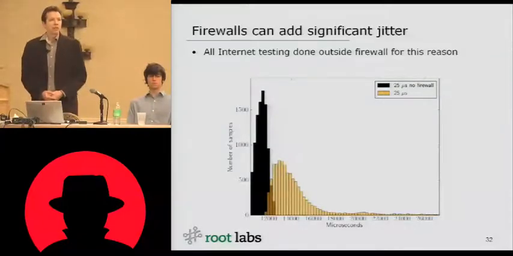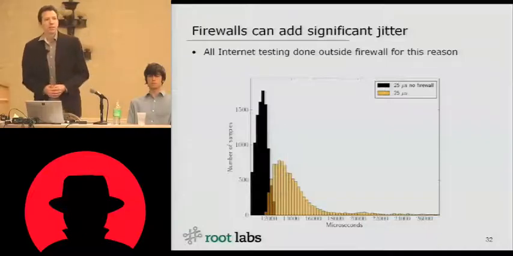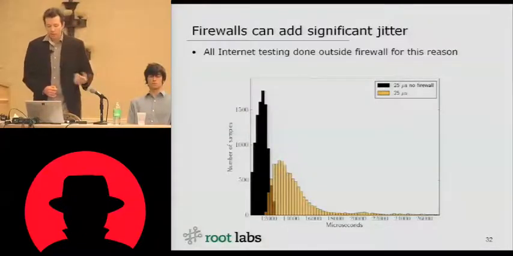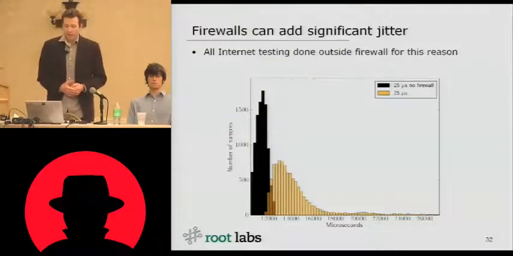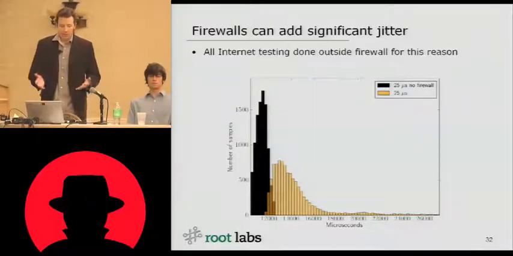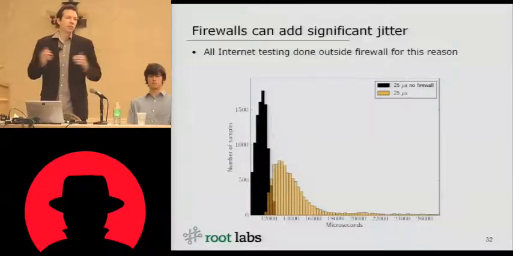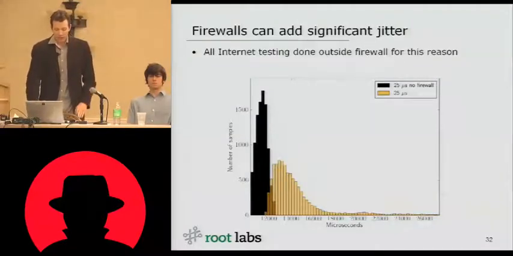Early on, we had to reject a lot of samples. And what we found was that after doing some debugging and testing, our own firewall was actually screwing up our internet measurements. So here are 2 distributions. One was a measurement of a 25 microsecond delta without the firewall, that's in black, and then the other one was with the firewall. As you can see, the firewall adds not only a significant amount of delay, the peaks are shifted by a few milliseconds, but it also adds a lot of jitter. The distribution gets shorter and wider. So if you want to do any client attacks, what you want to do is do them from outside the firewall.